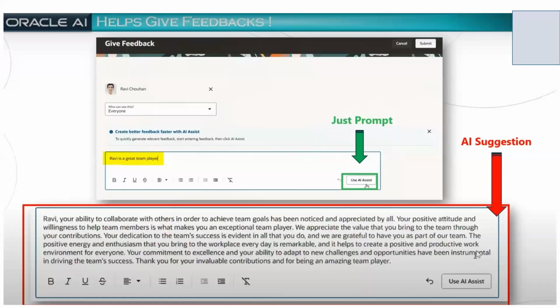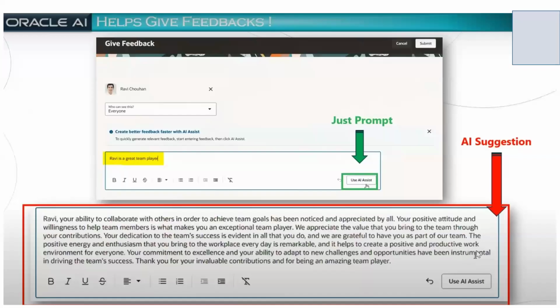Some people have given ratings, some have given words, some have given just statements like that. Out of all that, let's say you have received 100 feedbacks. As a manager, I cannot go through all 100 feedbacks. Even if I go through 4 or 5 feedbacks, it's very difficult to remember the first one. Right. So now what Oracle says, we implemented one AI agent here in the feedback analysis.